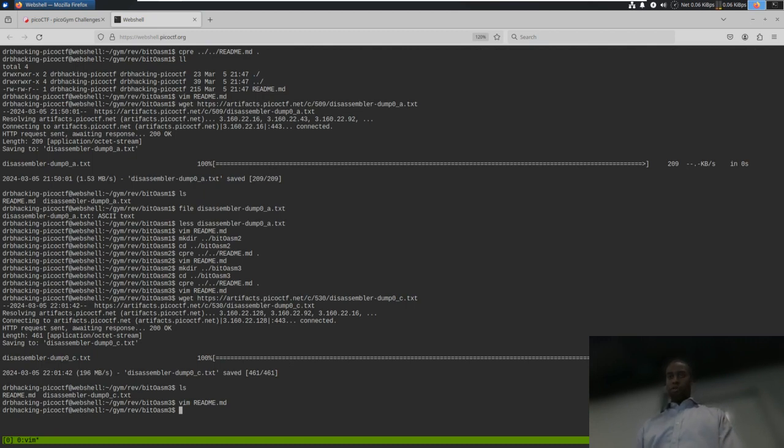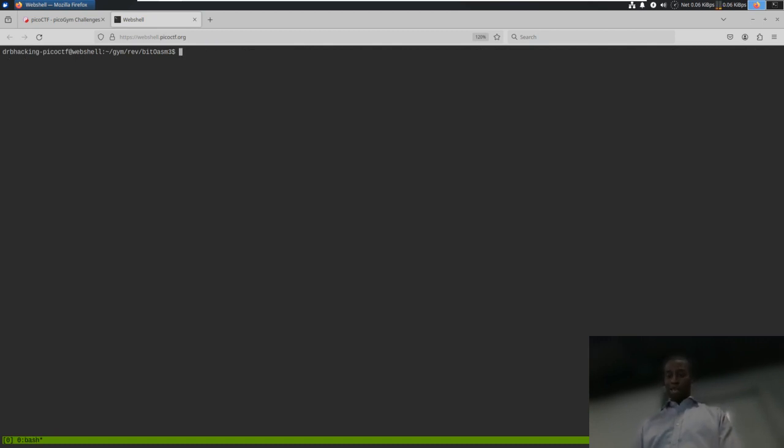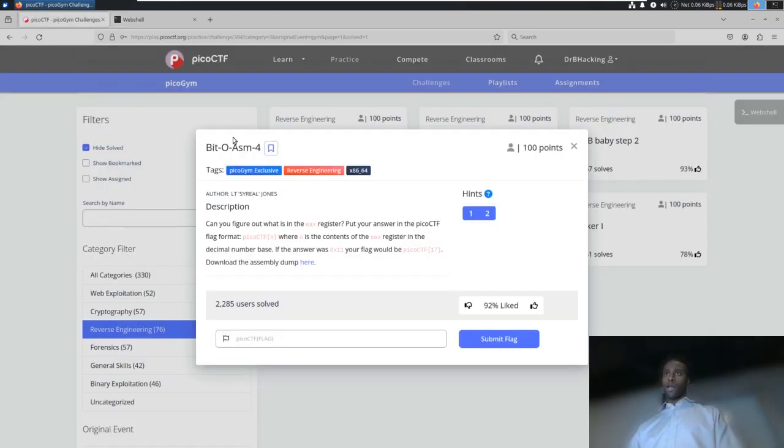All right, so we're going to do this one more time. Looks like we only have one more of these bit ASM ones to do. So make directory bit ASM 4, head over to it. We're going to copy over our README into this directory and take a look at it. Head over and prepare to copy over our description. All right, what does bit ASM 4 ask of us? Okay, so we got our description here.